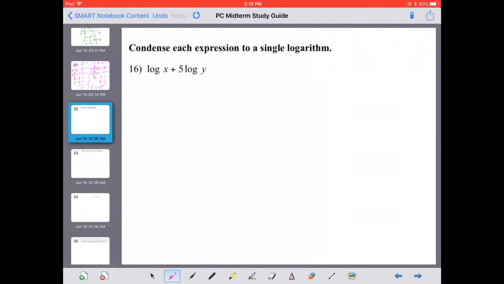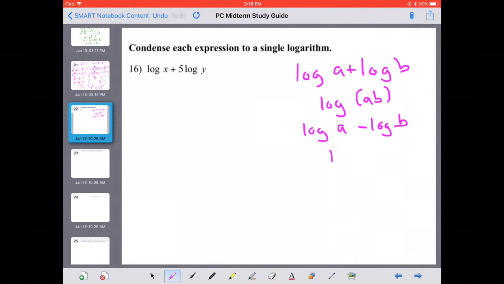So here we have to remember our log rules, which said if we had log A plus log B, we can combine this by doing log of A times B. If we had subtraction, we would divide A and B. And then if we had a coefficient out in front, and I think in our book we always show that as a C, that would move in and actually become a power on what's inside of our log.